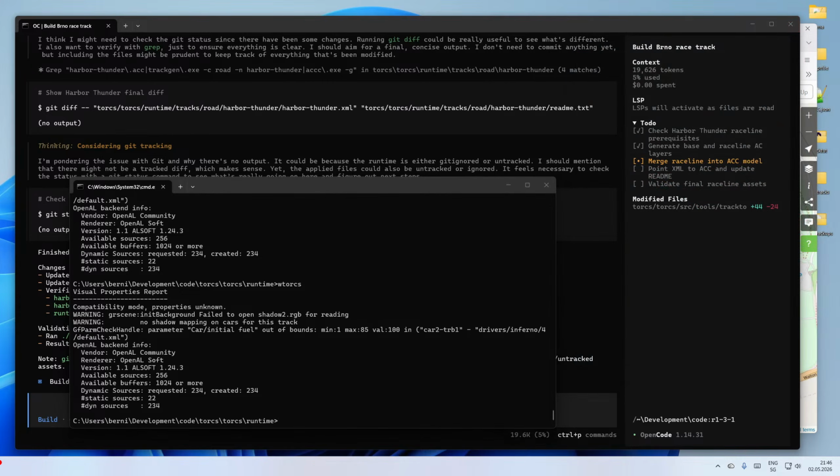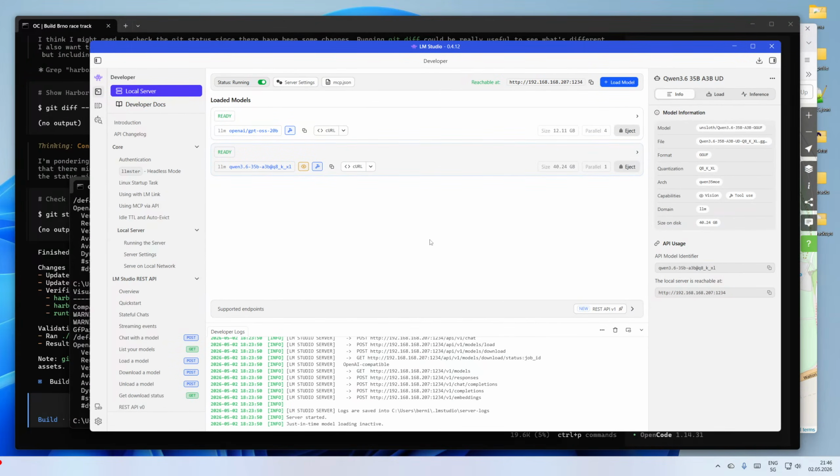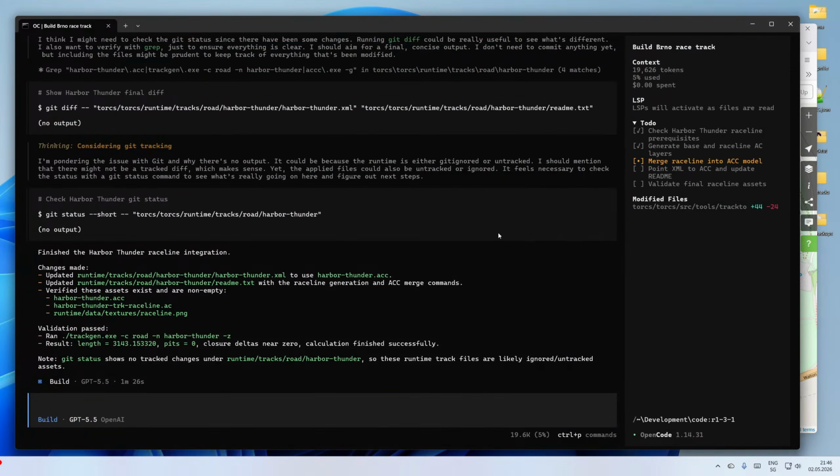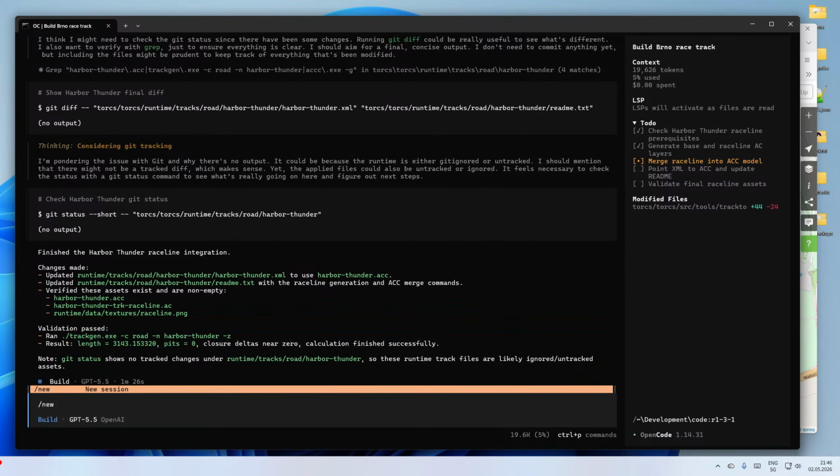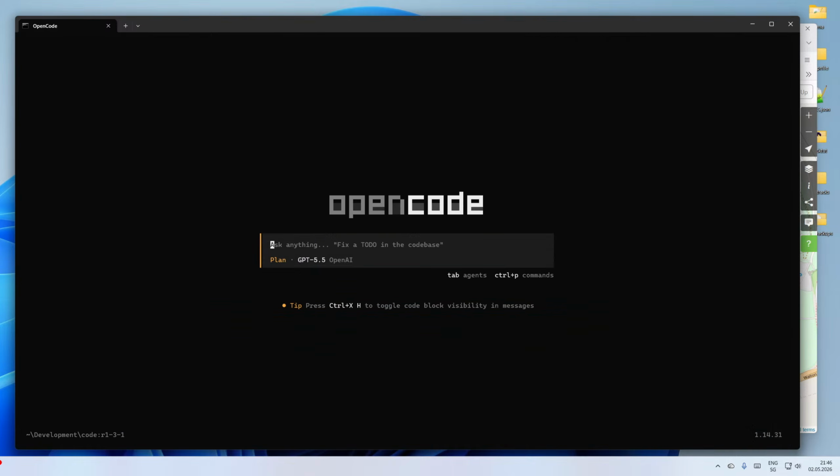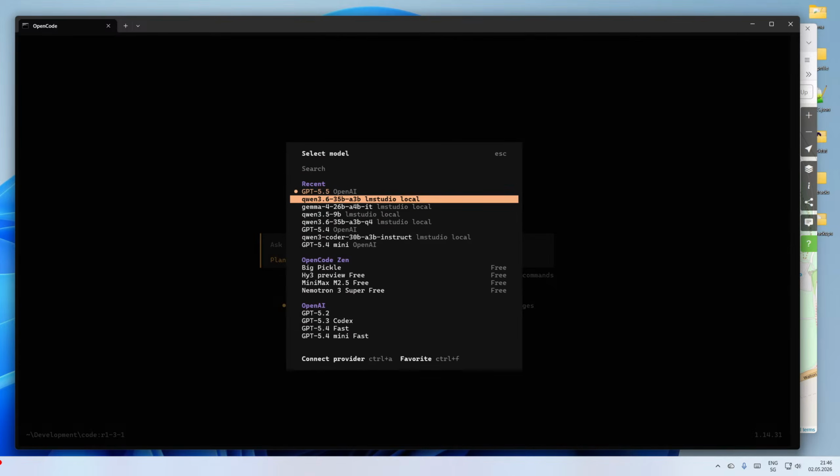Basically, I have here my LM Studio. I have 2 models running. Let's first start with that one, with a new session. After the large one, we can then also try a bit more quantized one. This is the 8-bit quant here.